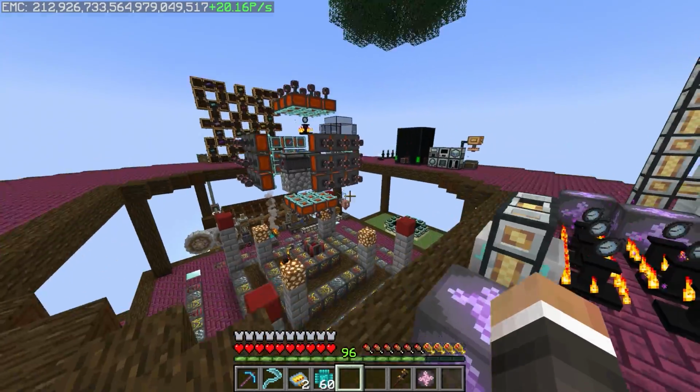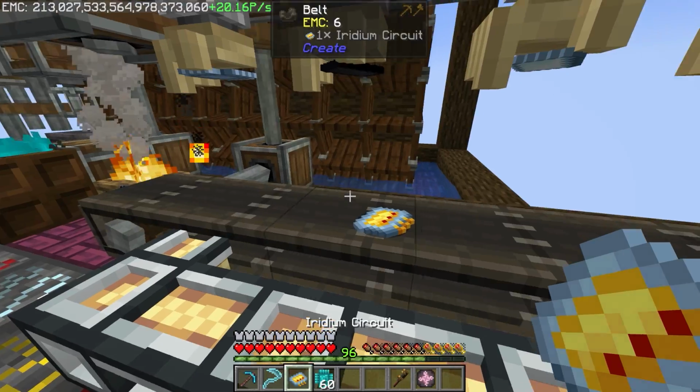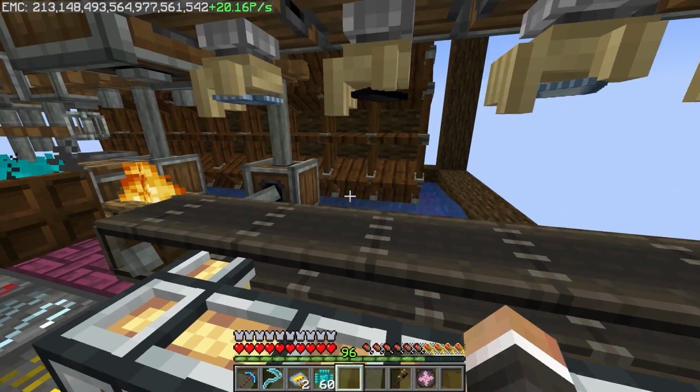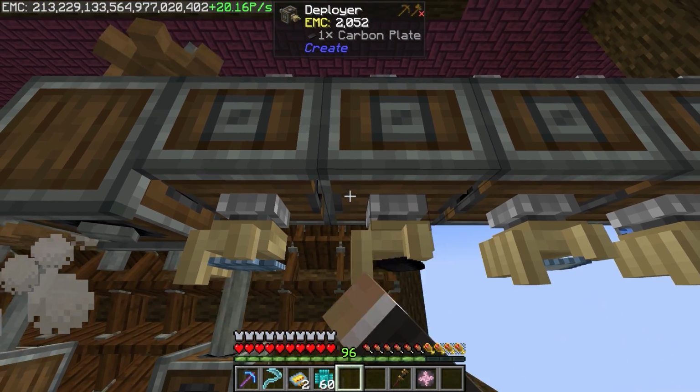We need 2 carbon plates. I believe I have 1 carbon plate here, so if I do this, oops, maybe I threw it too far back. This is a carbon plate, right? It is. If I throw it here, I was really hoping that would just kaplunk. Is it the... Oh, it's the other way around, of course. That makes a tremendous amount of sense.